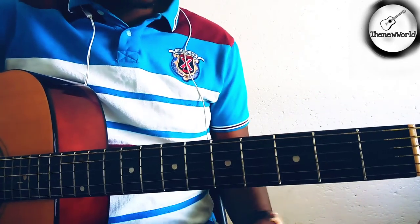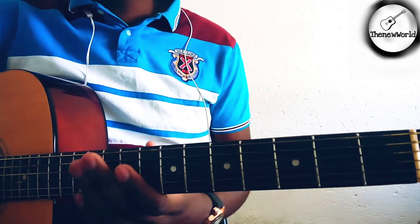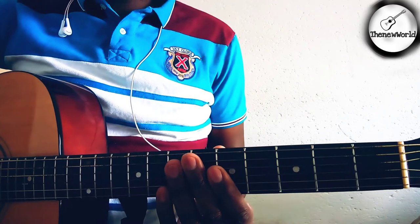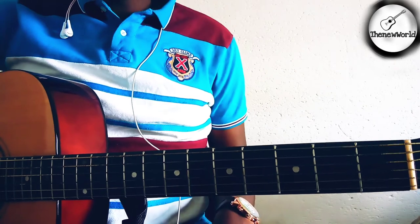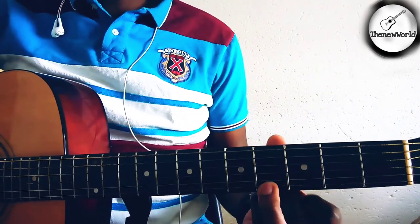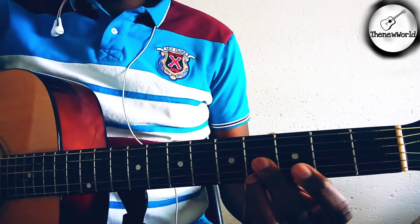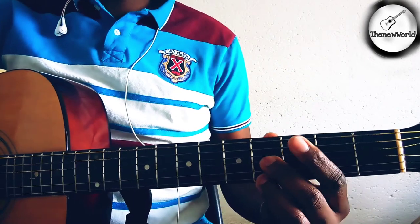After playing this now, I will be playing my first string and then my third string at the same time. That's what I will be doing. And if you wanna do it, it's gonna be quite easy. I'm just playing my first string and then my third. So I'm playing something like this. So I'm putting my ring on my fourth fret, first string, and then I'm putting my middle to my third string, fourth fret also.